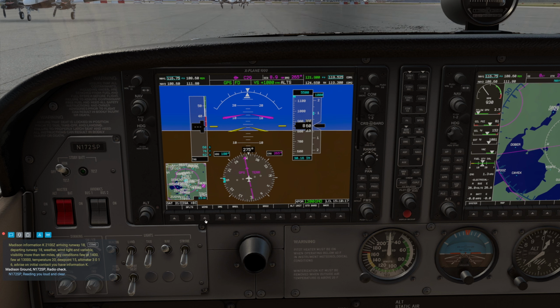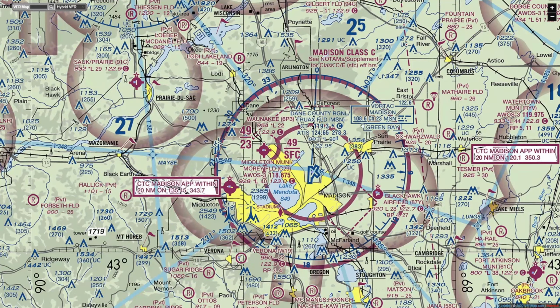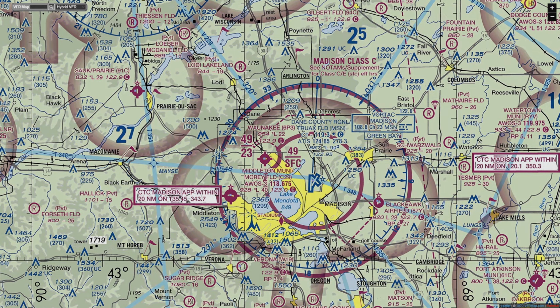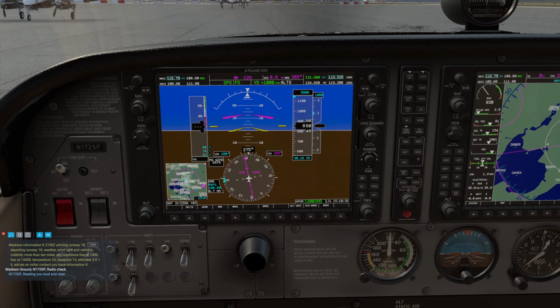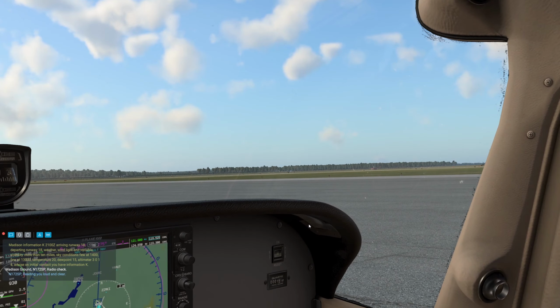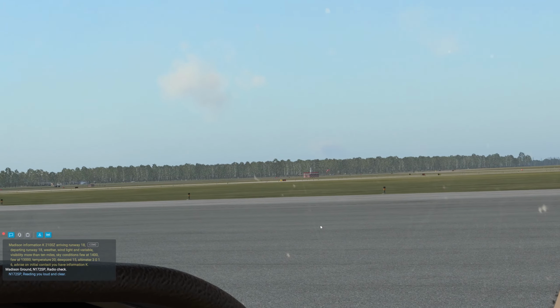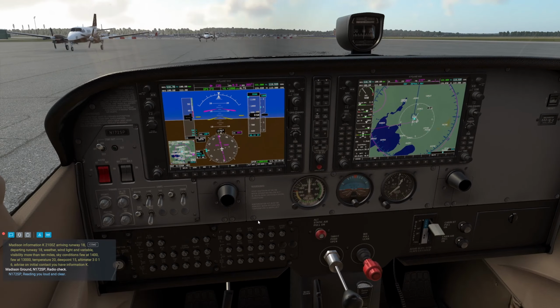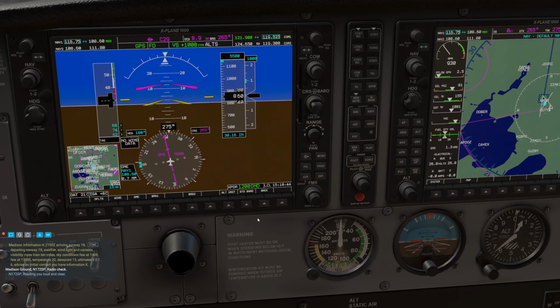PFD, you've got all your standard settings. I like wind option 3. Obviously, we don't have any wind data. Your DME, so I already have 108.6, which is the VOR frequency for Madison. You can see right here, already got that dialed, so we can see that we're 7/10 of a nautical mile away from the Madison VOR, which is actually right there. So I don't know how that's 7/10 of a mile, but whatever. Not going to worry about it.